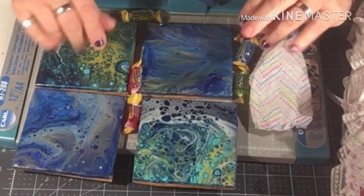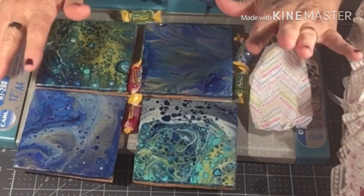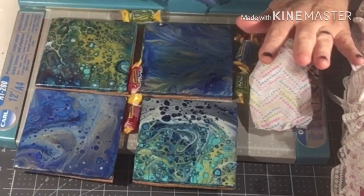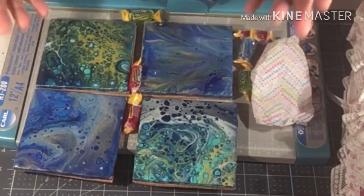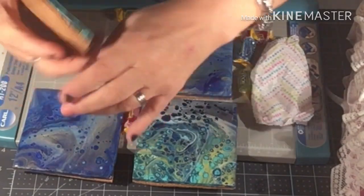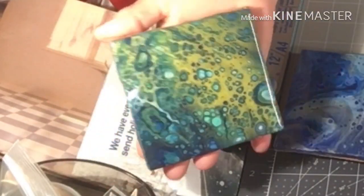She actually gave out 3 prizes that day. There was a resin bowl, a trivet. I think Kari won the bowl and Tammy Time won the trivet, and I won the coasters. Look at these. They're gorgeous. Oh my gosh. Look at that nice thick corkboard she puts on there too. Look at these beautiful tiles. Oh my gosh. They are gorgeous.